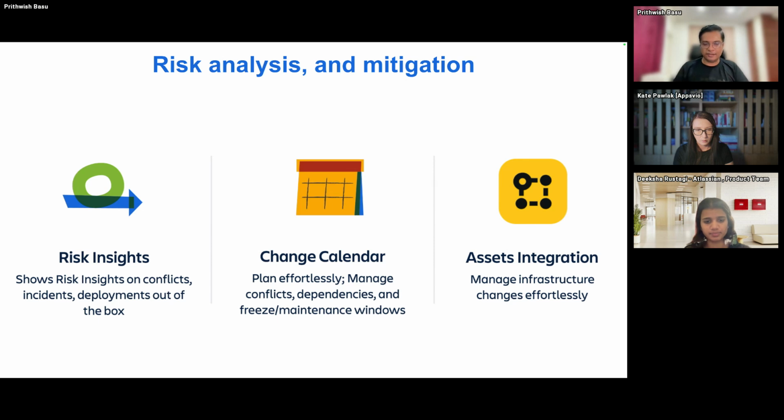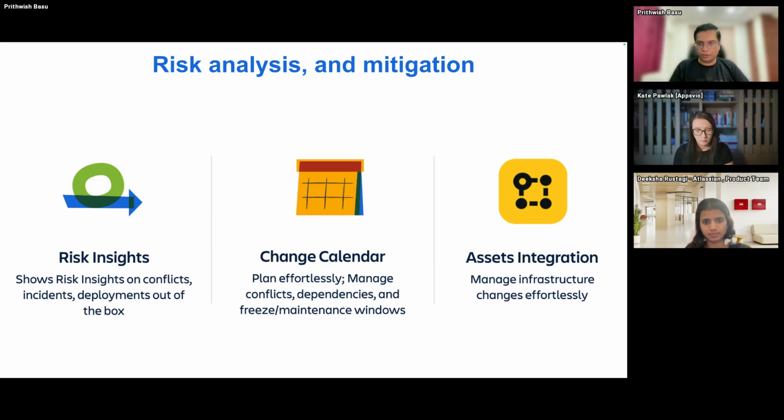approve or reject a change, right? So how do you know that a change is a high risk change? How do you know what's gonna be the impact if you approve the change? What kind of impact it will have on the services? What impact it will have on the ongoing incidents? How do you know the history of that change, which will help you take a better decision?